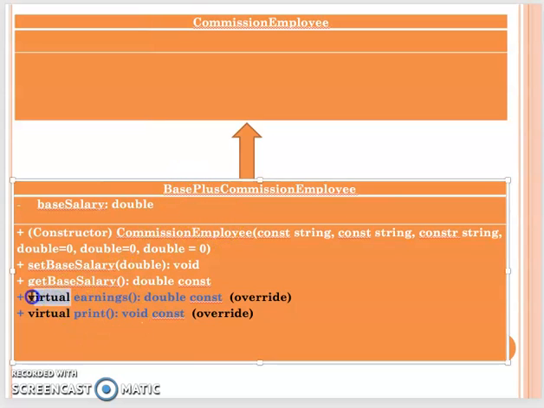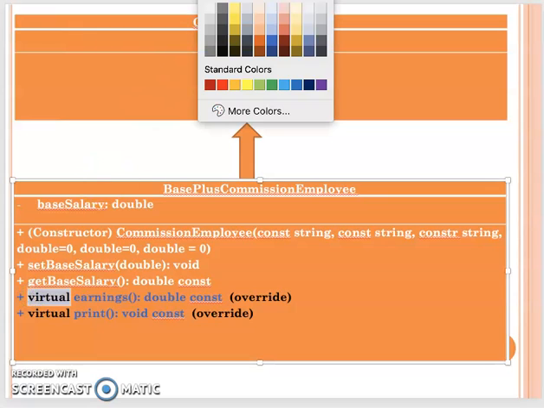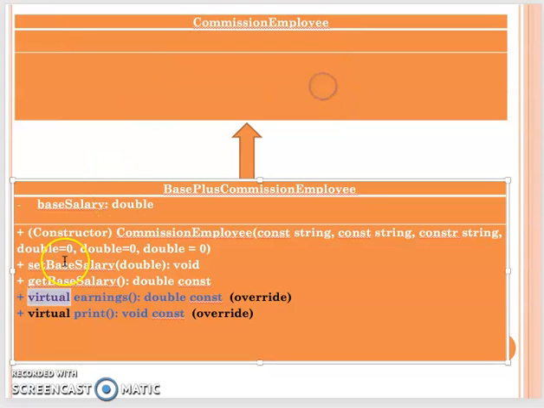But the virtual keyword in the child class is actually not necessary. It is optional, because we already declared and defined these two functions as virtual in the parent class. So in your child class, whether you type the virtual keyword or not doesn't matter.